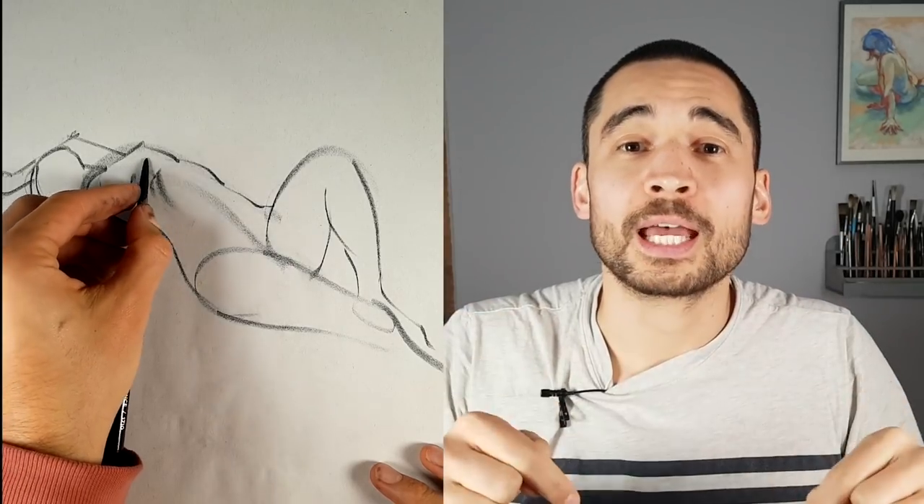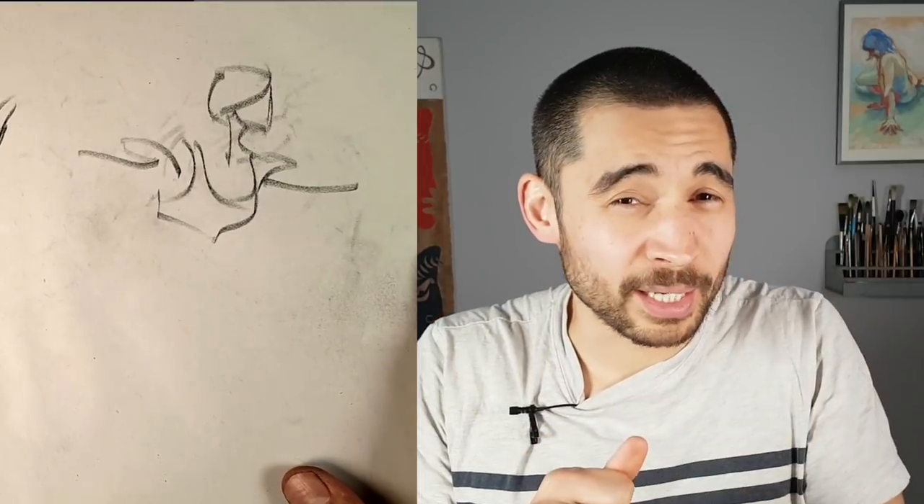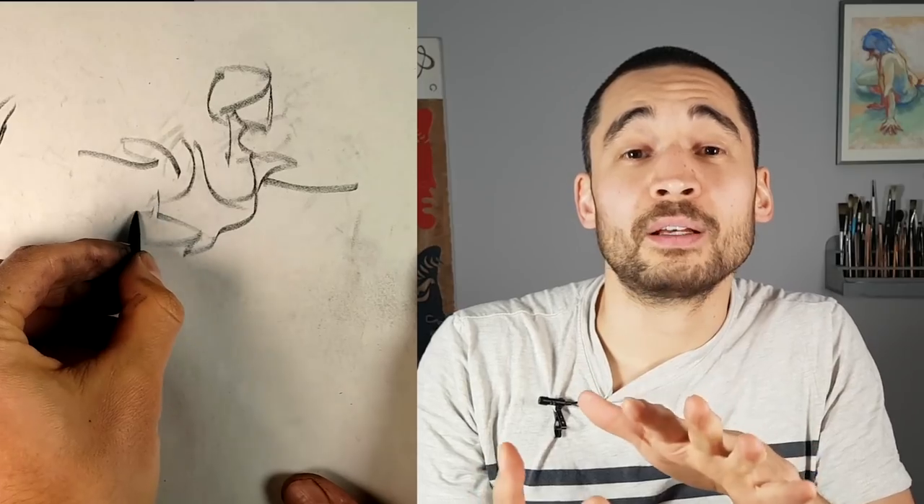And I think what we could do is take this lockdown as an opportunity to work on the skill set that we know we need to work on but we've been avoiding. It's different for each person, but I'm going to give you some examples and maybe you can figure out what the skill set you've been avoiding is, and I'll tell you what mine is later.